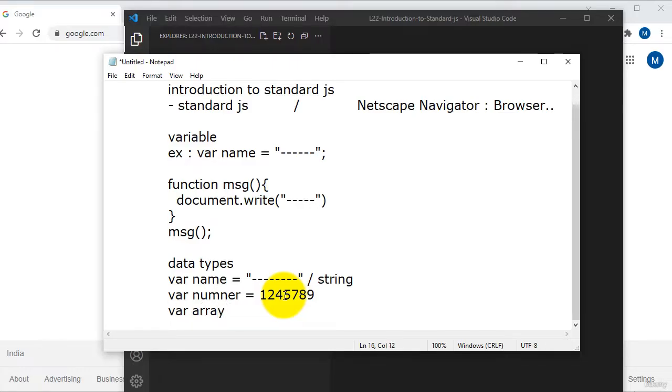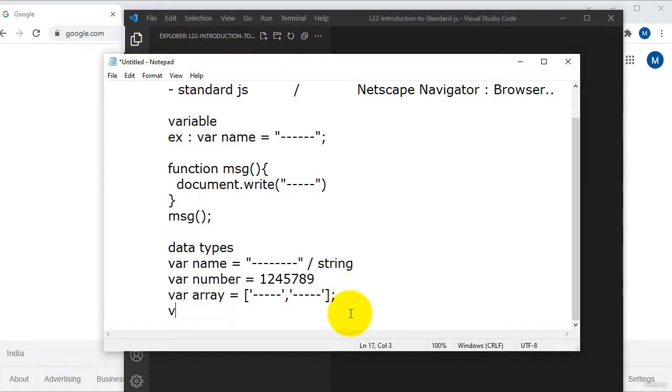If I need some information, a string meaning a name, and I need a number also, then we have to define it like this. I can assign a string as well as a number. This is called an array, meaning an array will save two or more values in this variable.